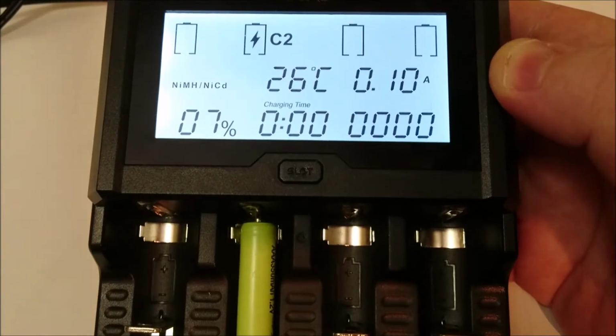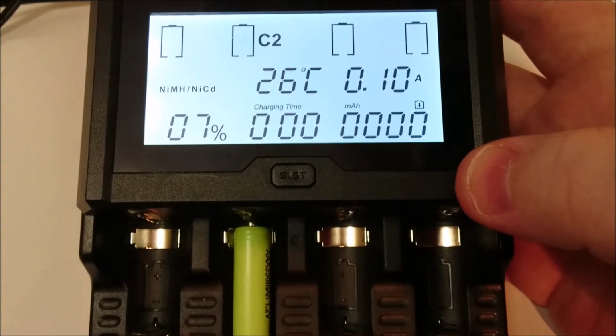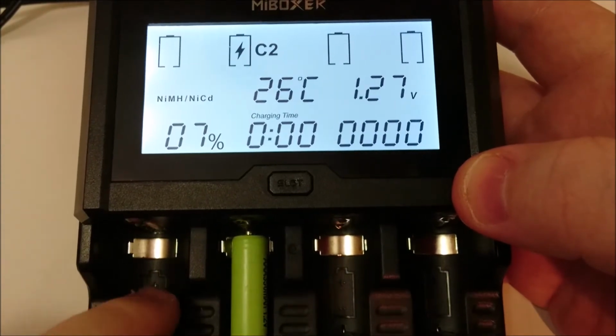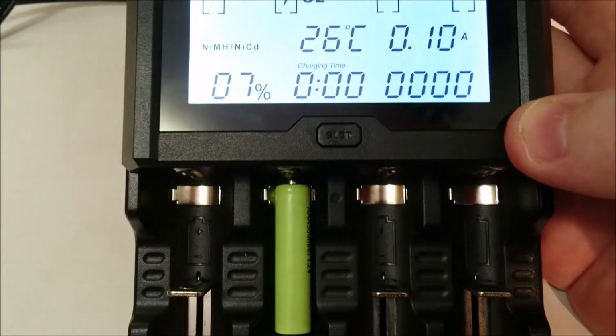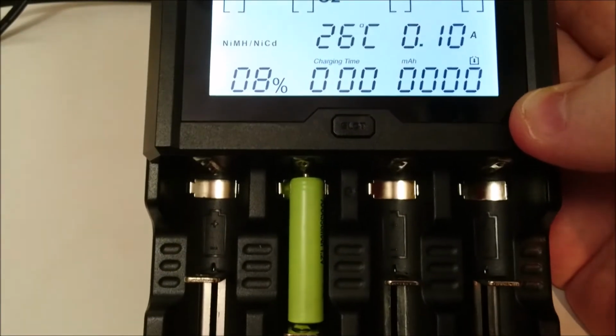It does have the power bank function, as I've already said, using lithium batteries. Only works from slot 4. It's got a maximum 3 amp charge per channel. So you can charge 3 amps, 3 amps, 3 amps, 3 amps, a maximum charge of 12 amps. That is a lot of power to be putting out, so the charger will get hot.